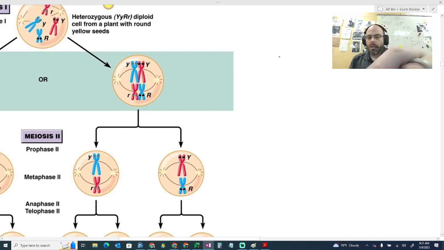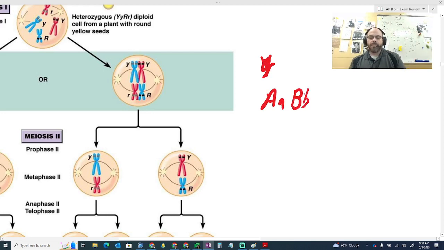And so let's say we have an individual that, I don't like using Ys because it's too similar. Let's say we have an individual with this genotype, right? Well, we know that big A and little a are going to separate from one another because that is the law of segregation, which we didn't talk about, but we've talked about before in like an honors class or something like that. But the law of independent assortment says that big B could go with big A or with little a.